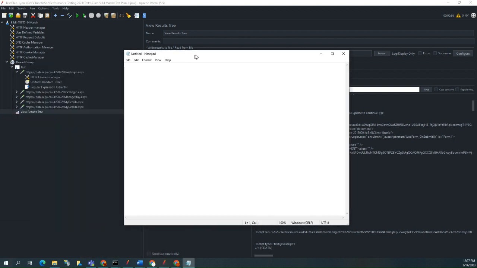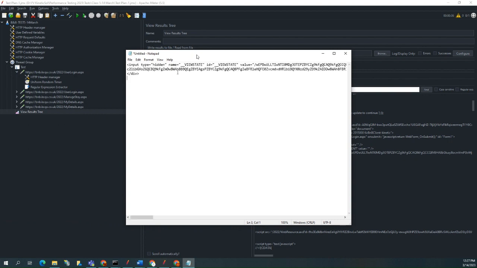I just paste it, and I don't need this value, whatever is in the inverted commas. I will delete it. Now it becomes my regular expression.